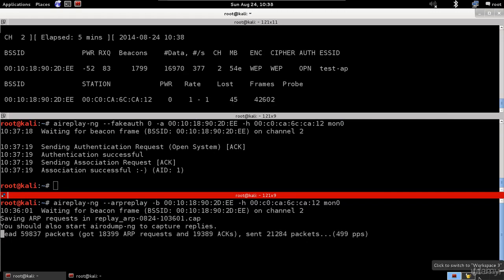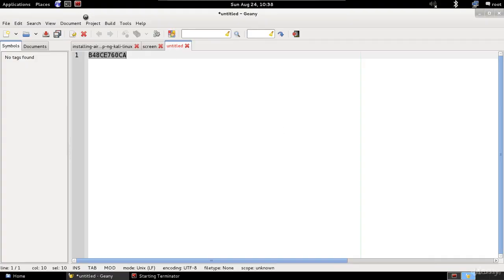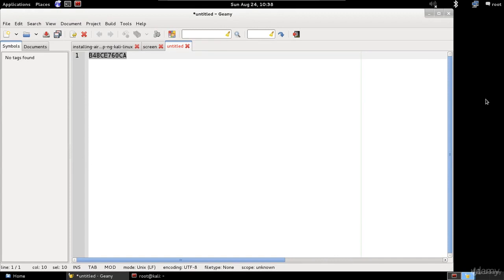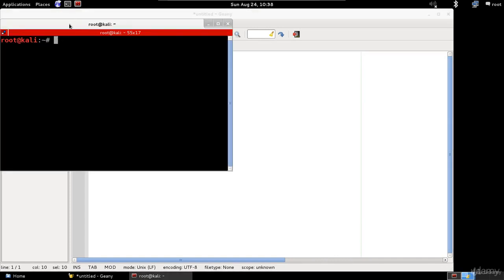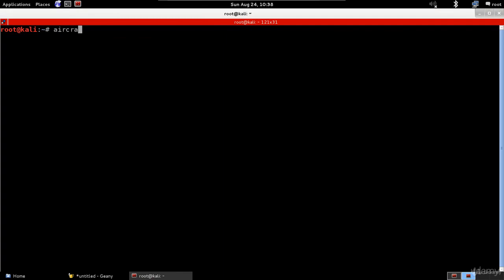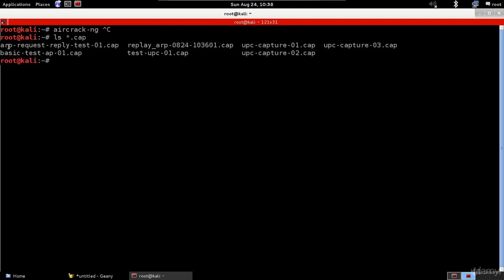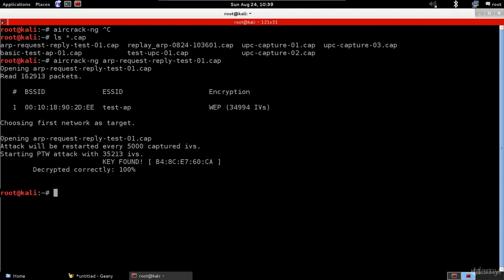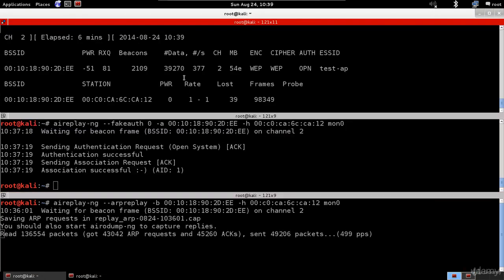I'm just gonna launch cracking now. I think by the time I launch it, I'll be able to crack it. So I'm gonna run aircrack-ng, same command that we ran in the basic case. Let's just see the .cap file, and it'll show up for us. Yep, so that was it. So cracking the file name, and sure enough, here we see the WEP key, and we were able to crack it very easily. The number of data has reached 39,000 by now, so it's running up very, very quickly.